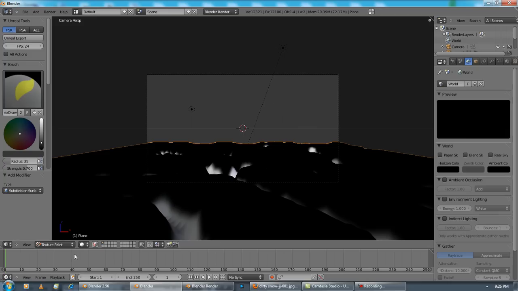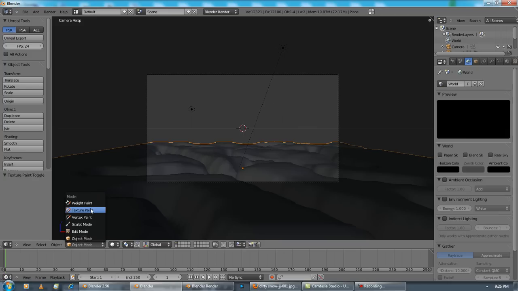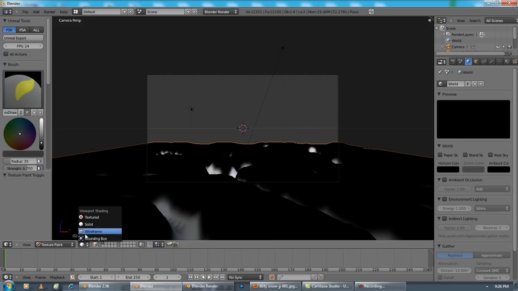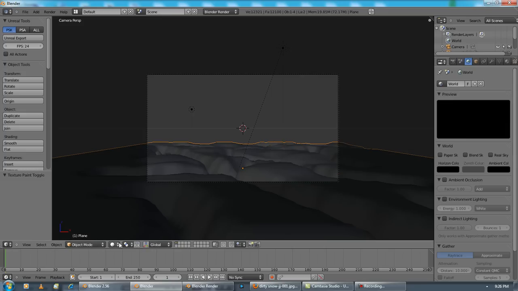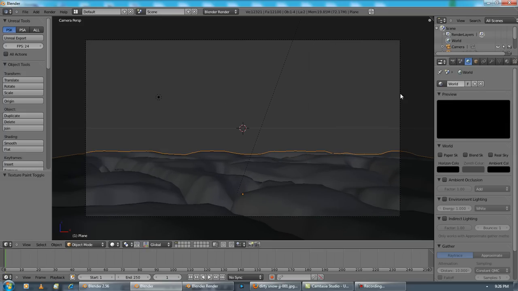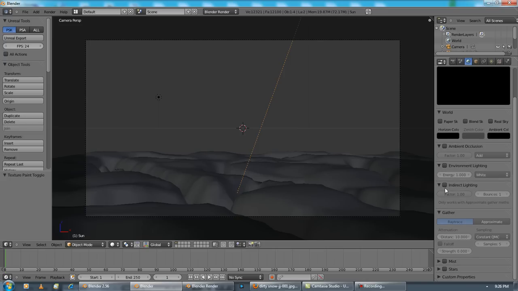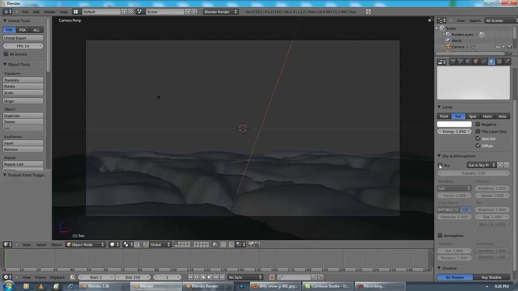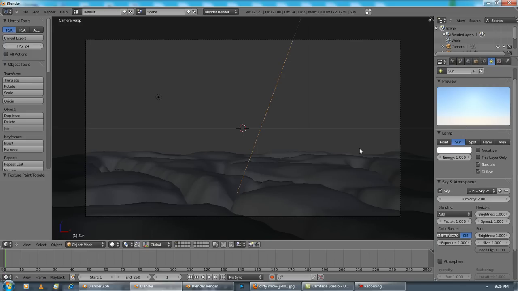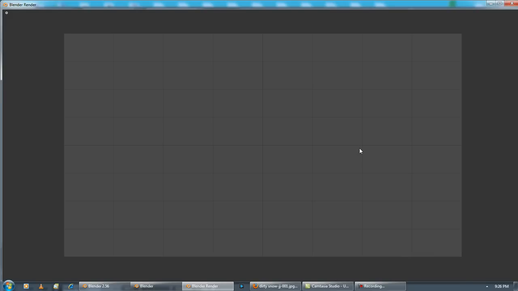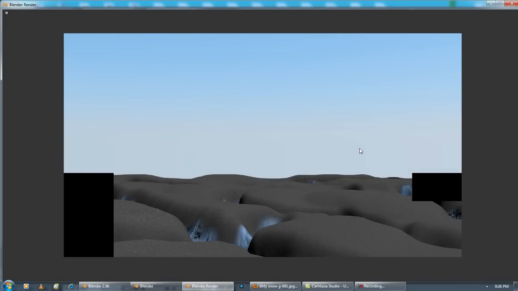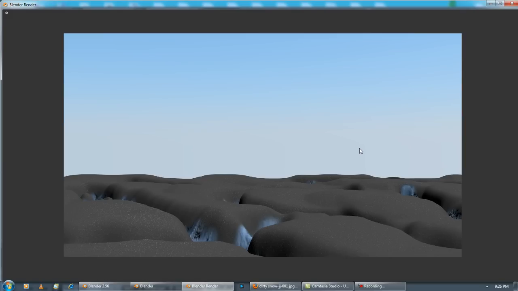What I'm going to do for this purpose, though, oops, no, I'm not going to texture paint, let's go to object mode. What I'm going to do is I'm just going to select the sun. See how it says environment lighting, indirect lighting, ambient occlusion, mist, stars? Let's go to environment lighting. This is a sun. Nope, sorry. Sun. Sky and atmosphere. Click sky. Now what happens when you render it? There. Much better. So there you have it.